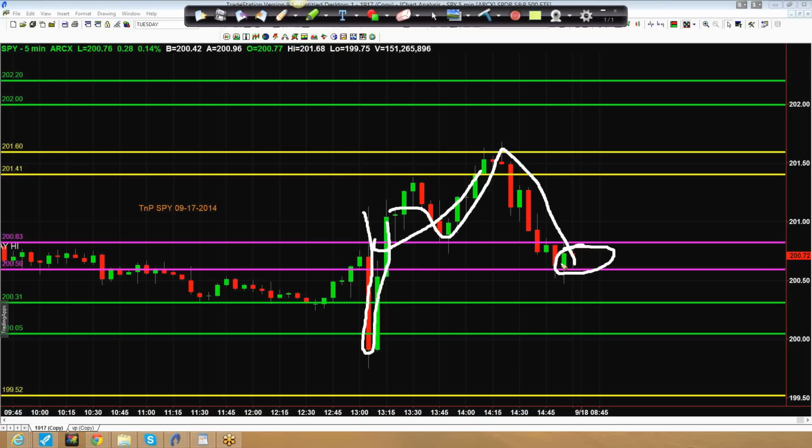So I don't know if I've done a great job explaining the SPY strategy and how to use it, other than to say the objective is to look for the first touch of the zones, and at the first touch of the zones, we're looking for a counter rotation in the opposite direction, right? That is tradable. And my guess is, I'm still playing with this on the spiders. It's been a long time since I've traded the spiders. Anywhere from 15 to 20 cents would be my initial target, and then start trailing up from there.